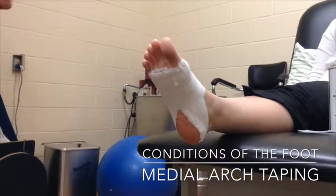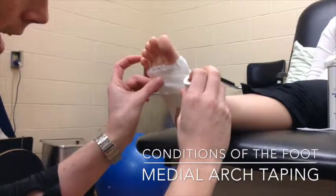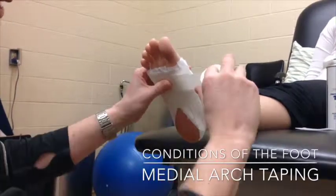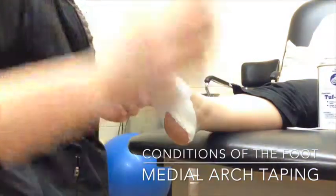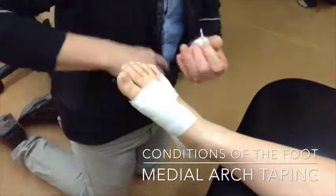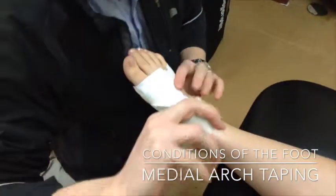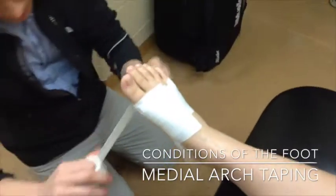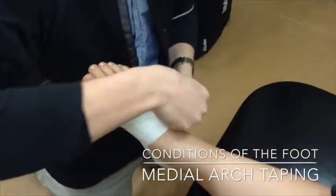Once I have done that first layer I am going to do another layer, and this will involve closing in the top. I am actually going to start halfway at the bottom of the foot at the halfway point, going down the foot and then around the top, all the way over to the lateral anchor. I am going to cover the top and end it at the other lateral anchor, closing in this whole top. I continue from the halfway point on the bottom of the heel, giving that a little bit of a tug, ending up at the lateral anchor and continually overlapping by half until it closes in.